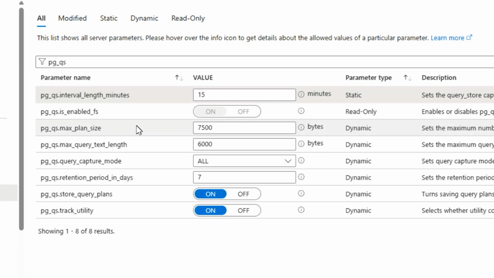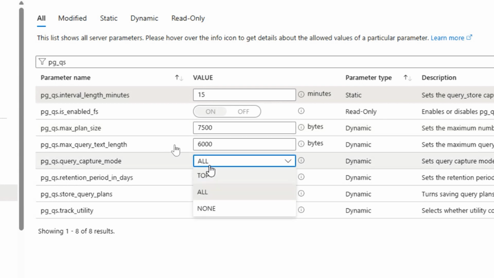Obviously, you can enable or disable Query Store. You can set the max plan sizes we already talked about. This is where you can control the capture mode: top, all, none. Now, would I recommend switching it to top? No, I would not. I would recommend leaving all the defaults in place initially, unless you know this already really well and you're going to configure it because you know you need to for your system. If you don't know it, you're exploring, you're testing, you're validating that it's going to work for you. Leave the defaults in place, make adjustments later. Best way to start off, set off with the defaults and then make adjustments.